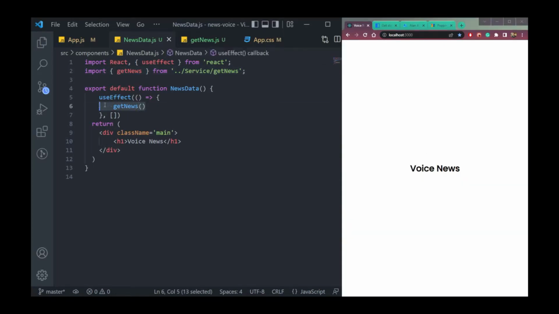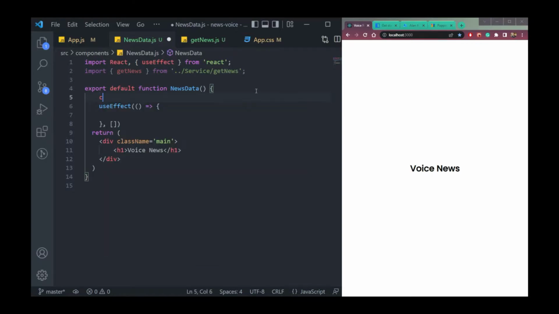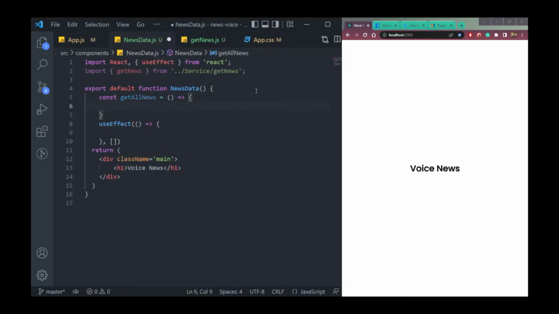So here what we have to do is remove this get news function from useEffect and create one function here. So const get all news, and here we will call this function of get news like this. So call it, but if we save and call it here, we will see an error also.